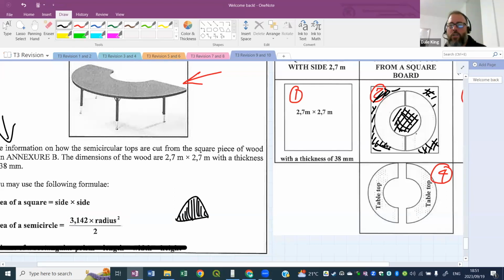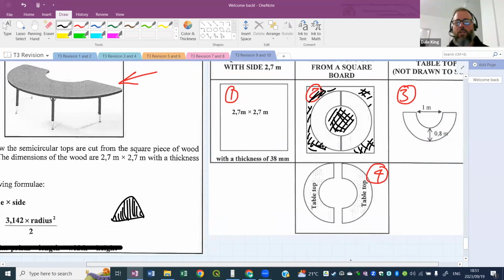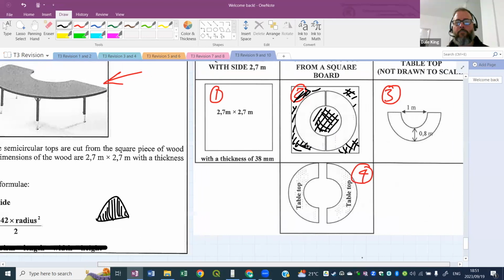Guys, that shaded black area there, what is its area? How am I going to find that? Can anybody hazard a guess? How are we going to find that? There's quite a lot to this. It's 8 marks.